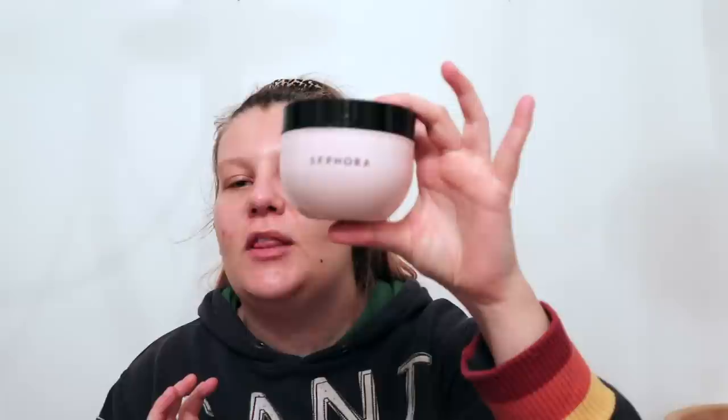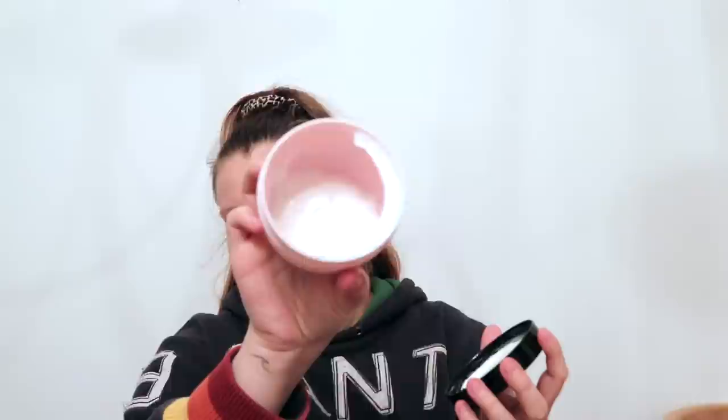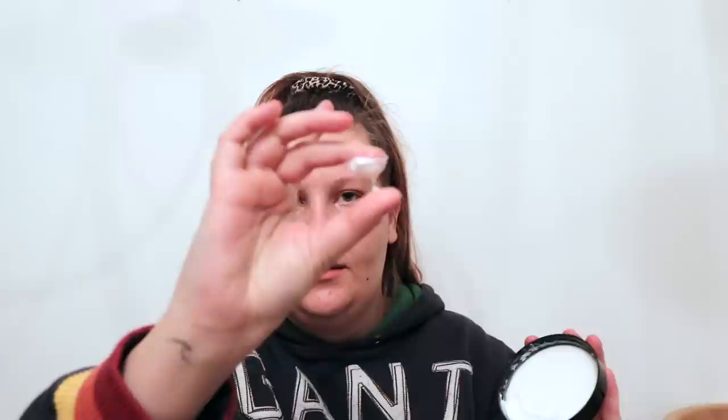Right, and then last but not least, we're going to lock it all in with my beautiful Sephora moisturizer. I've used it quite a bit, I do need some more, but it looks like this, and it's quite thick. I'll probably try and use the stuff that's on the lid first. It's really thick. And I tend to do a dollop on each cheek. That was quite a large dollop. Forehead, chin, and then a bit on my nose.